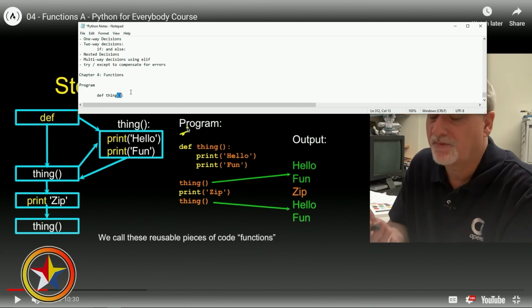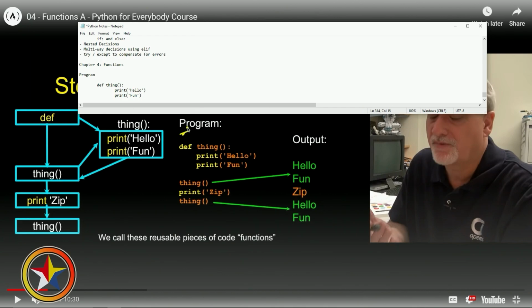If you see these, it's probably a function, right? So def thing, and then inside of here we want to print hello, and we also want to print fun. Oops. Fun, that's not it. Print. Hold on, fun. There we go. It's not a text editor.